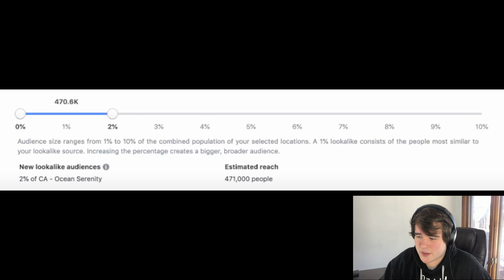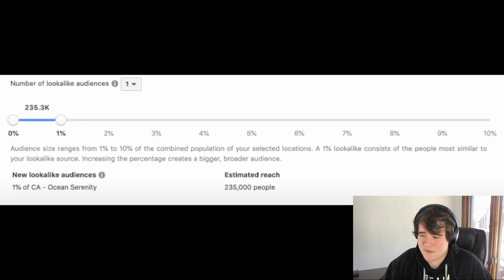So this is how you're going to want to create a normal lookalike audience like you would before. You just leave the first dot on the 0, and then you move the second dot over to whatever percentage that you're trying to make. And if you look over new lookalike audiences, it actually tells you the audience that you're about to create, or what it's going to look like. So this is just a normal 2% that I'm showing on screen right now. And then same exact thing with the 1%. If you just leave it from 0% to 1%, and if you're trying to make like a 7%, you would just leave the first dot on the 0%, and then you would drag the second dot up to the 7%.